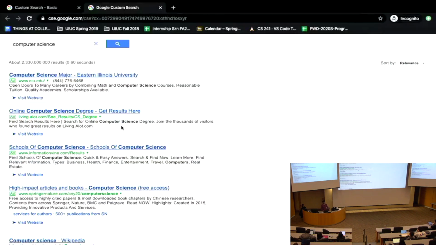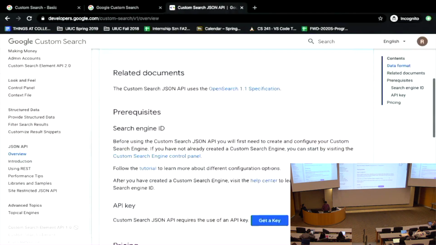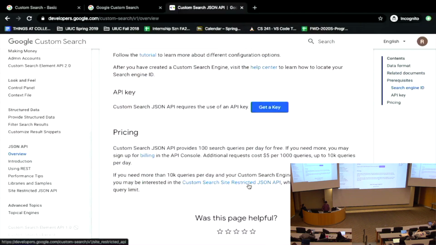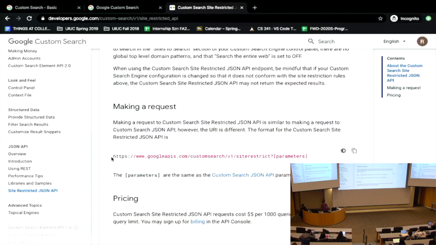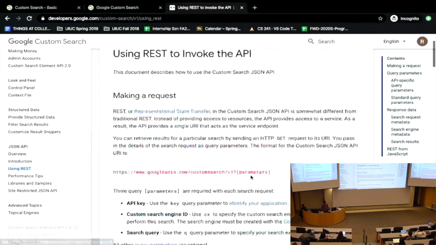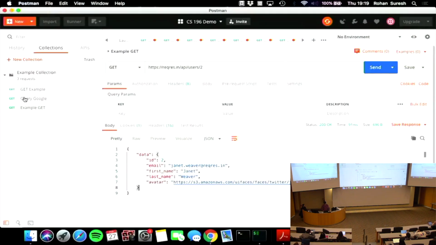But how can we use this in our own programs? Well, to do that, Google has its own URL path we have to follow. So if I go to Google Custom Search API over here, we see that they specify a format for us. So I'm going to look through documentation, and we see this is how they want us to pass this to our API. We want to get a URL like this and put the parameters at the end, because it's a GET request. And we can see that the way they want us to do it is we have the URL, we give our API key over here, we put our search engine key over here, and finally our query at the very end. So I've already done a query over here in Postman that we can take a look at.